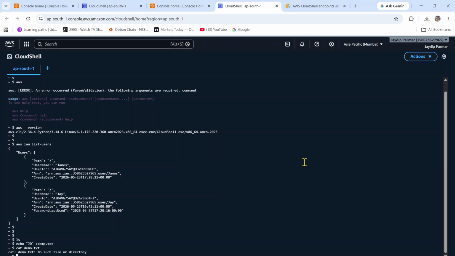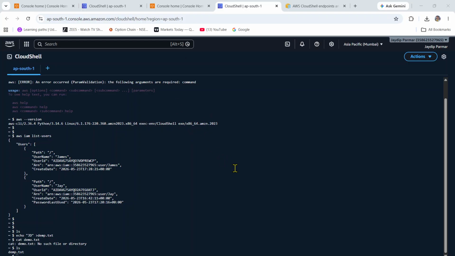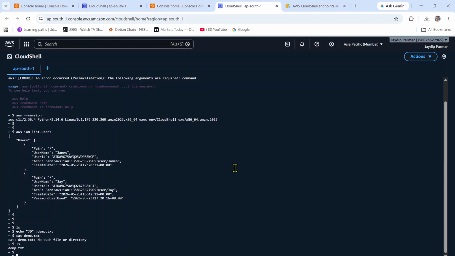There's no such file. Let me just validate this. Okay, it looks like instead of demo, I typed temp. So here we can see the file in the directory.